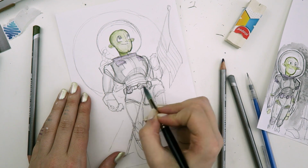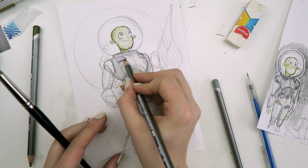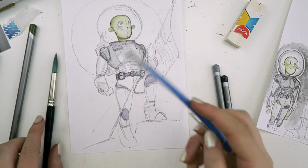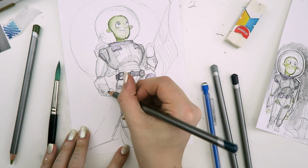Right, the utility belt was purple. Beautiful, beautiful. Some shading maybe. Maybe when that dries, we can add another layer and get it even darker. I want it to get darker as it goes to the edges of this. Make it look more rounded. I forgot to draw the gauntlet thing. I don't give the gloves. It's gonna be the blue color, actually. That could be cool. That's dark.